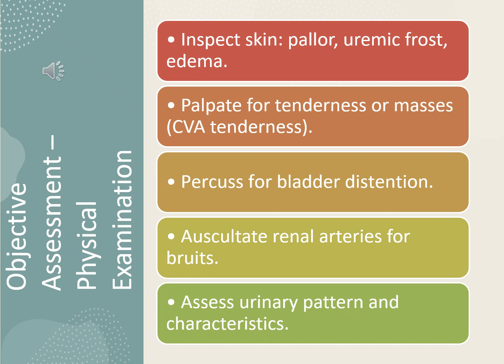So our BUN, our creatinine levels, and our GFR levels should be within normal limits. We'll then look at things like our electrolyte lab levels, especially our potassium and sodium, which could indicate a disorder of our urinary system, and then take a urinary sample. We can do a UA or a clean catch urine, depending on what the provider or what we may be looking for with our diagnostic problems.